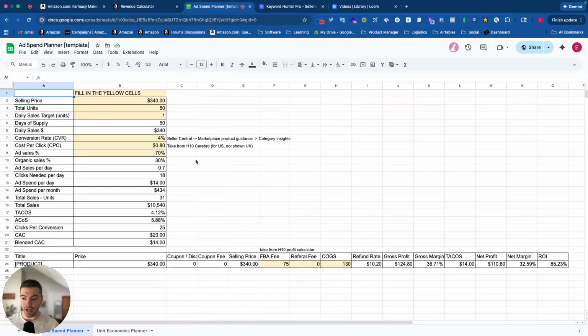This will incorporate what your ad spend will be, which is the biggest variable expense of selling at Amazon. How much do you need to spend on ads in order to sell your product, which varies by category and what you price your product at. I have another video where I talk about how to price your product to succeed on Amazon, but for here, we're just going to use the example that we've had.